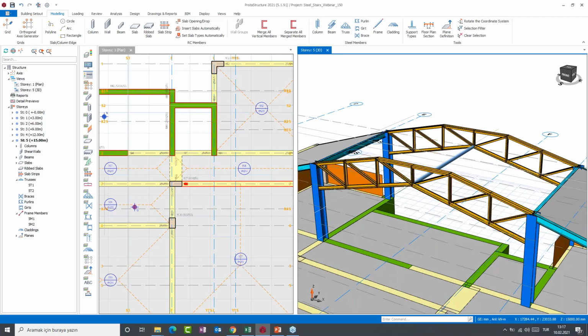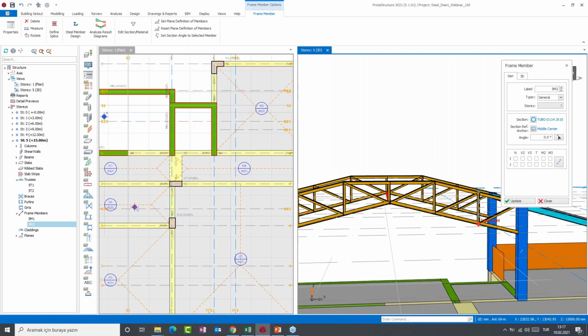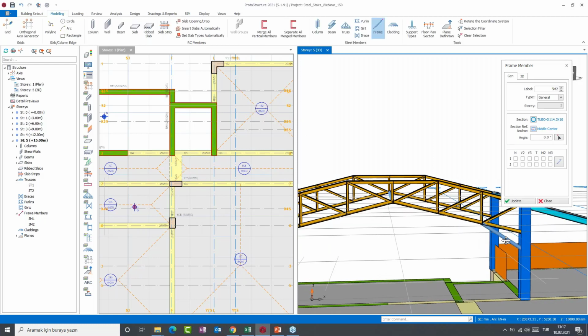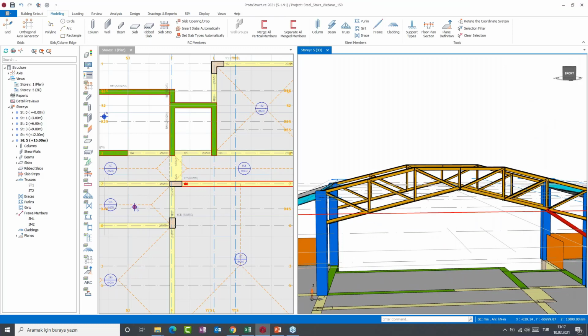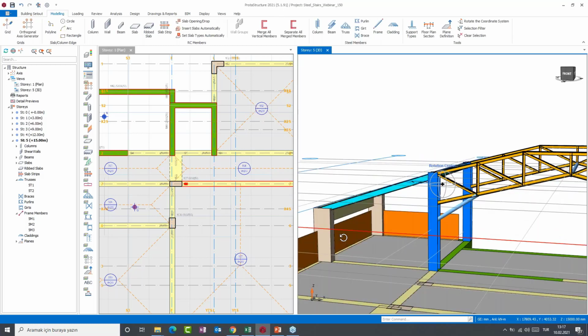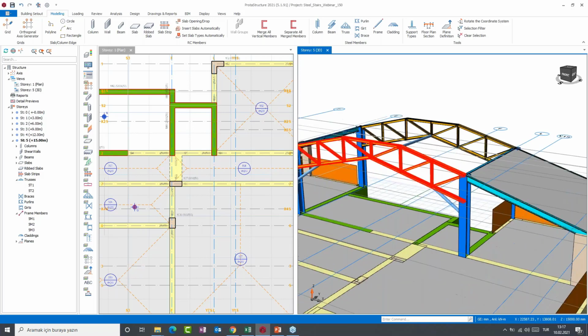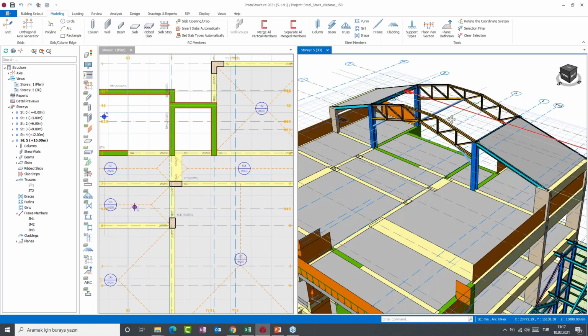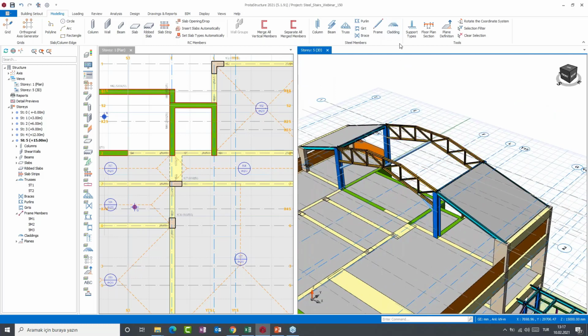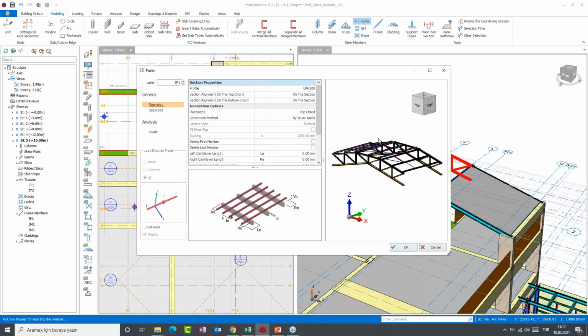Okay. You could do this anywhere. I can come here and just make another support here, just easily. Okay, and I could just move these, and I can make a support here as you go. Okay, so this is very easy to use, and it gives you all the flexibility you need, modeling speed. Okay, so now I can put in my purlins here between these two trusses.